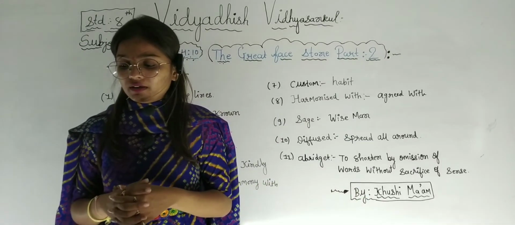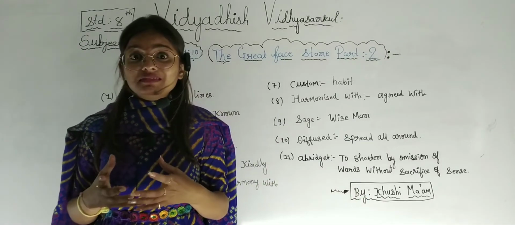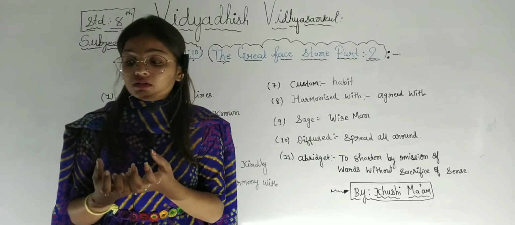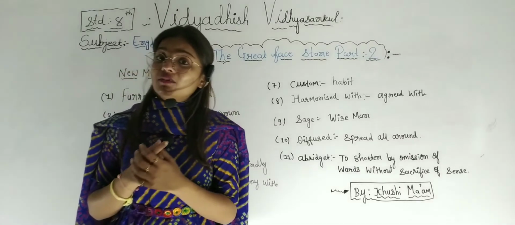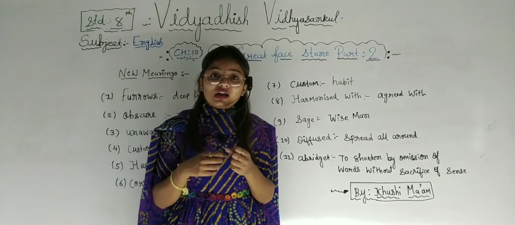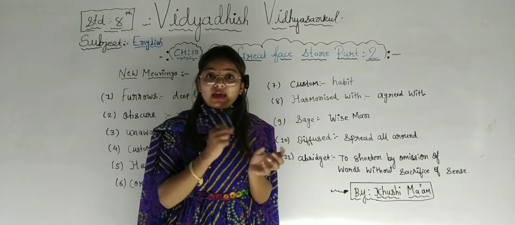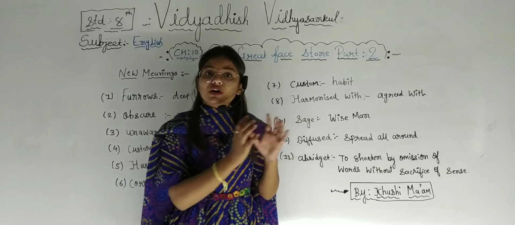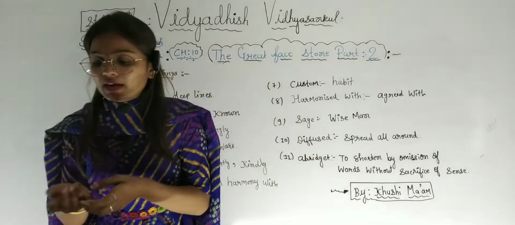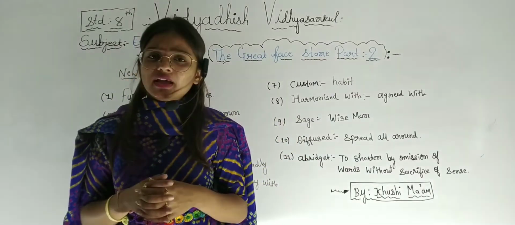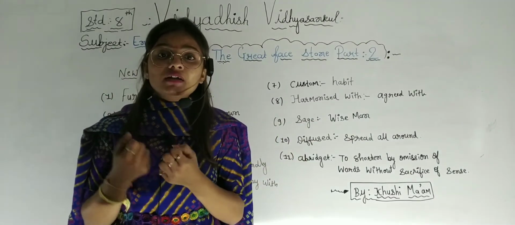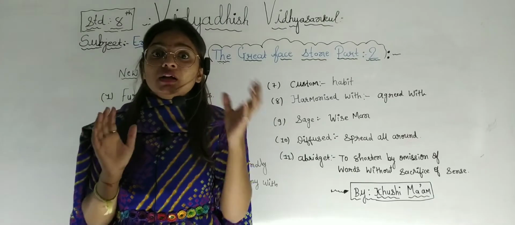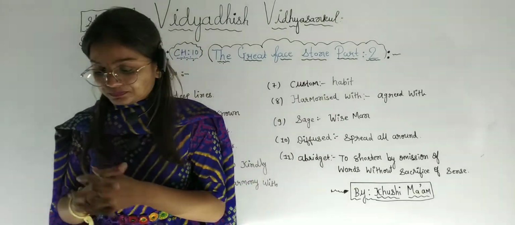"I have had grand dreams." I have grand dreams means I have great dreams. But what happened? "But they have been only dreams." Means in general life, something happens quite different from our dreams. So it is already like the poet. The poet already had different dreams, but in actual life, he had something quite different from the dreams.